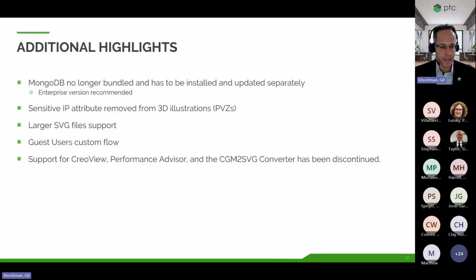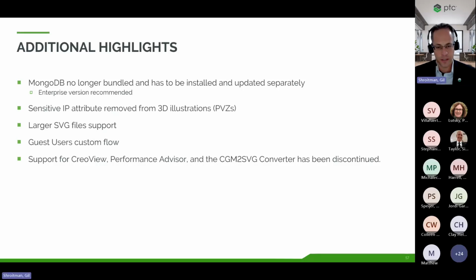And lastly, in terms of certain components that used to be in the product but are now discontinued, ClearView has been officially discontinued. We're only supporting TeamView now for 3D visualization.